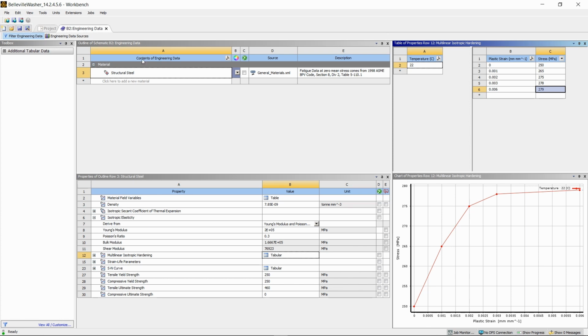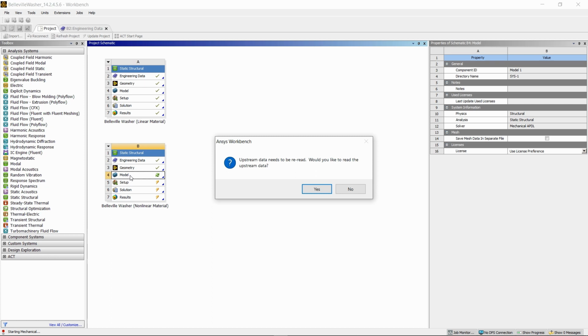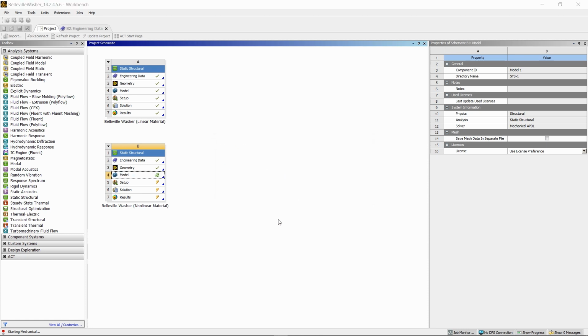Now let's go back to our project. We can do so by clicking project next to engineering data, and double click on model to open mechanical. And would you like to read upstream data? You can click yes and continue.